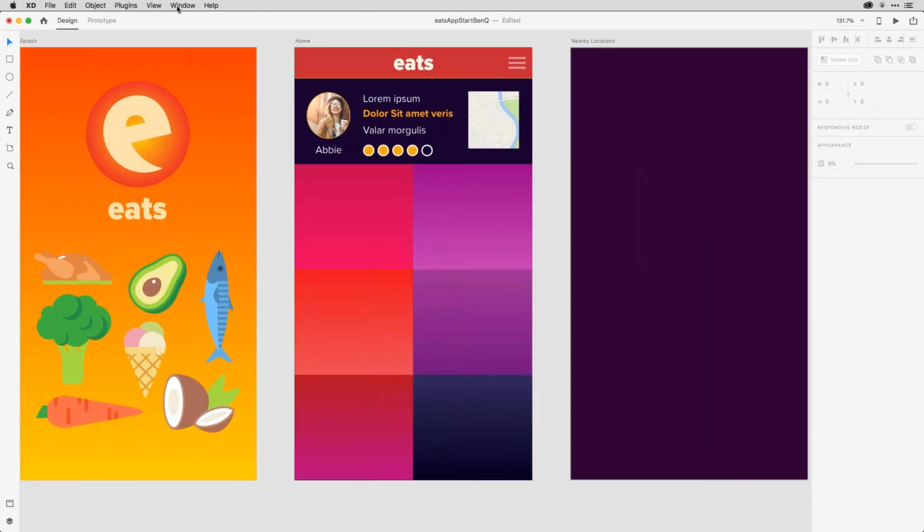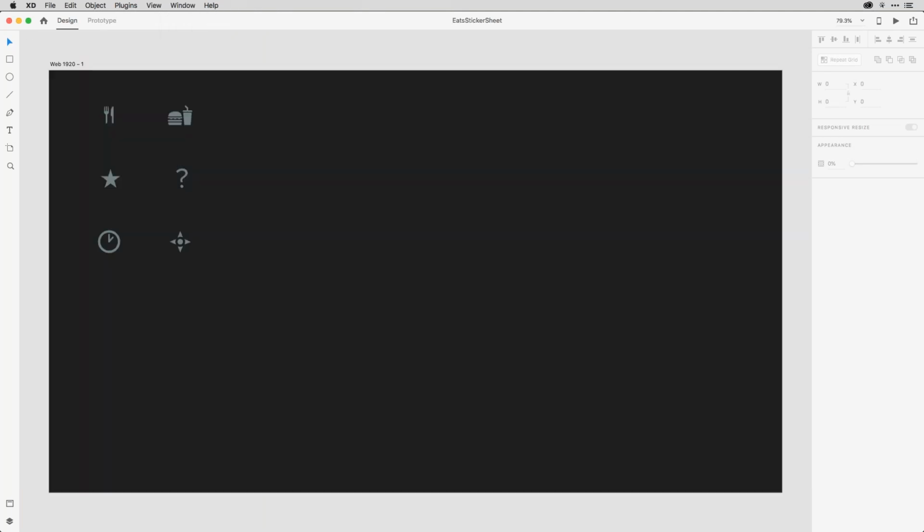And so for that, I've got a separate document where I've created probably the simplest sticker sheet in the world. Now, these elements were drawn in Illustrator and pasted into this document. It understands the Illustrator clipboard. You can also open Illustrator documents and PSDs inside of here. It keeps all of their layers intact in there. The PSD thing, actually amazing, right?